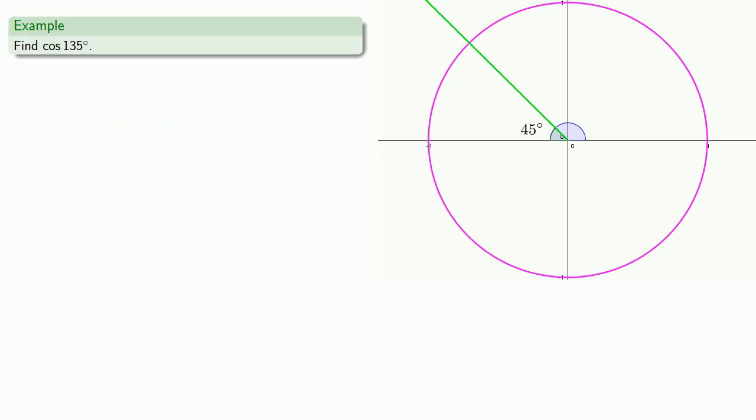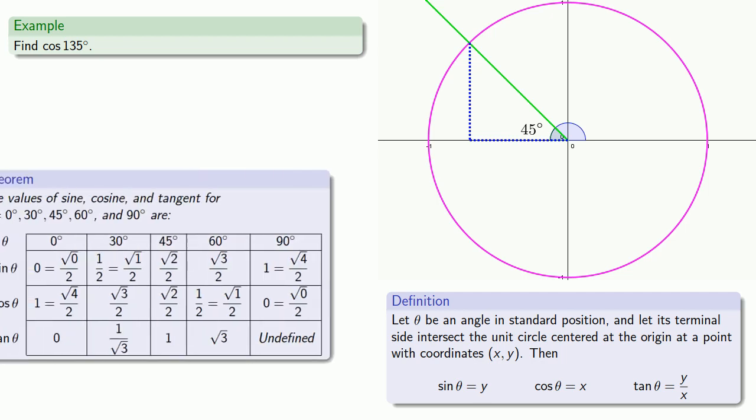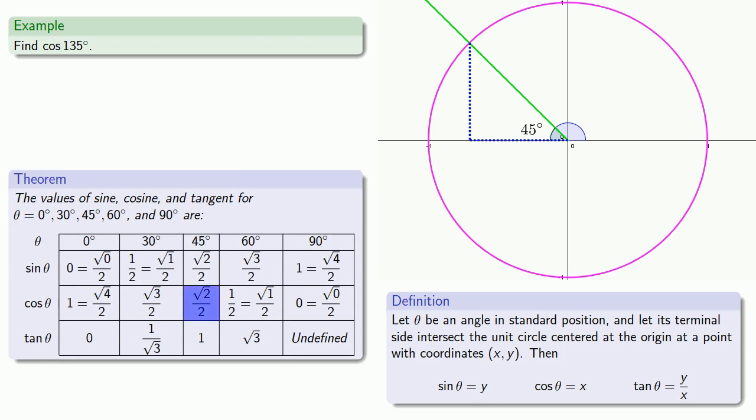Now let's look for the right triangle. Remember, cosine is our x-coordinate, the horizontal distance. And since our reference angle is 45 degrees, our horizontal distance will be the same as the cosine of 45 degrees. So pulling in our table of exact trigonometric values, we see the cosine of 45 degrees, square root of 2 over 2, is this length.